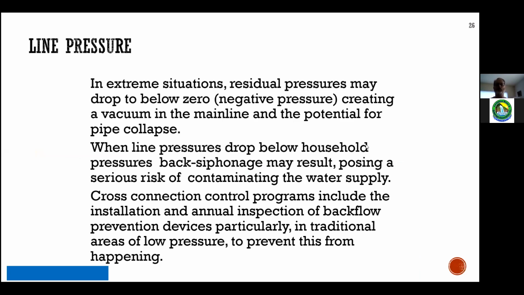So basically, in extreme situations, as the slide says, residual pressures could drop to zero. And we never want that. Think of the tide going out, right? We'd never want the tide to go out in our water system, because when it comes back in, it's full of things that could make us sick. We also could potentially create a vacuum. And there are videos, if you go to YouTube, you can watch tanker trucks being filled, and all of a sudden there's a vacuum and the whole tanker truck collapses. There's probably videos of water mains doing the same.